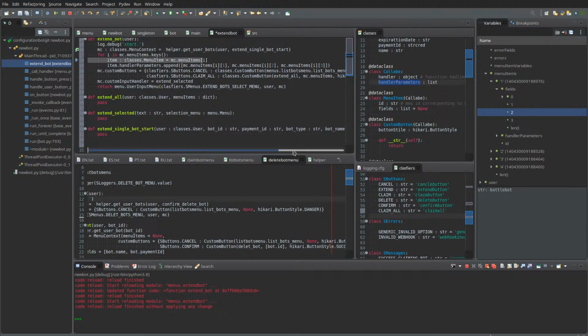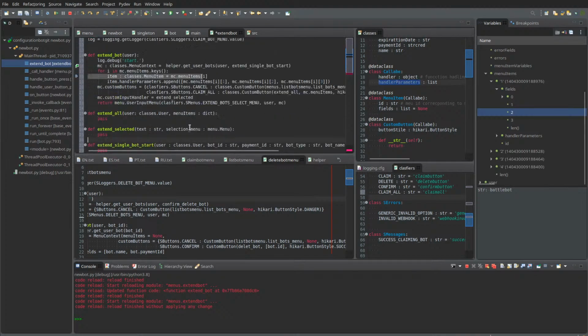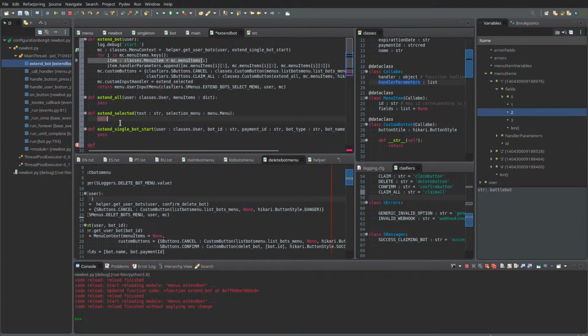Because the next menu will be, well, set up the menus. What's wrong with the song? Yeah, that sounds better. Right. Selected, extend all.